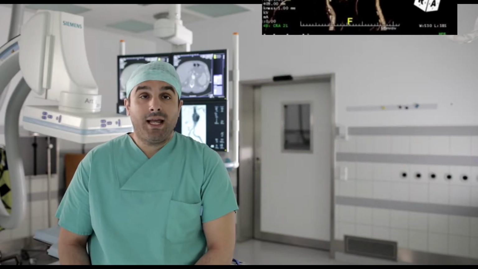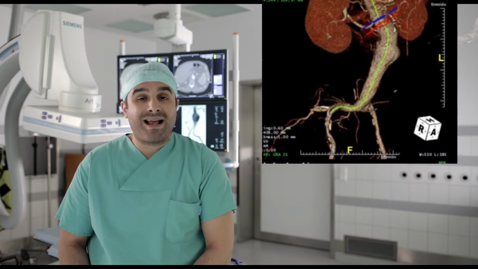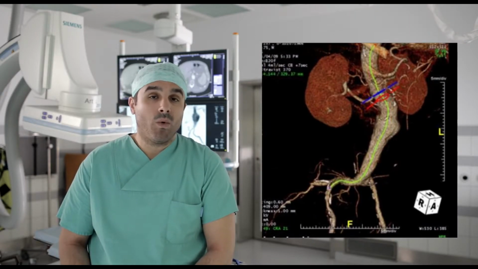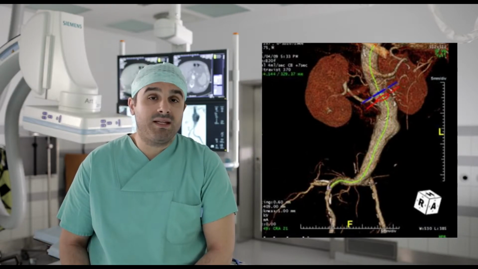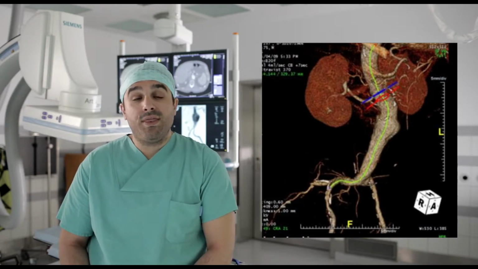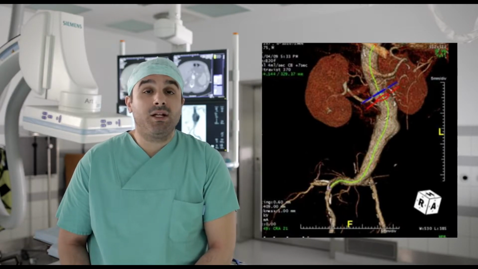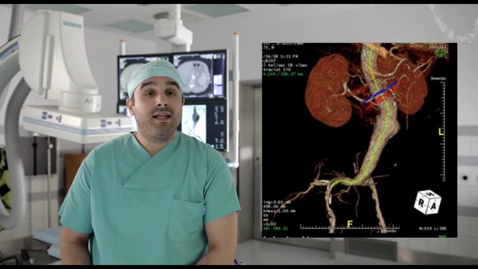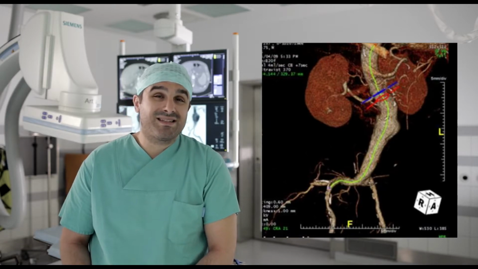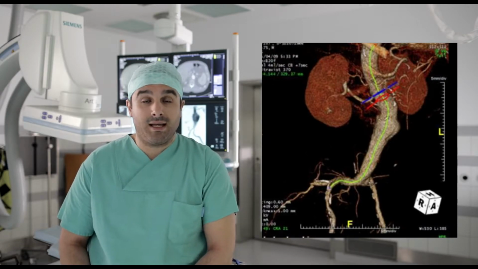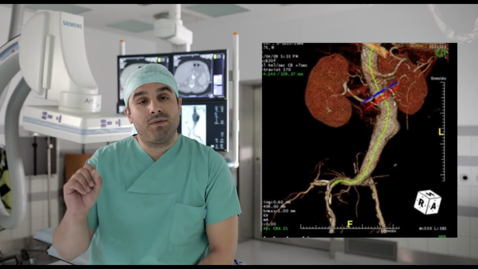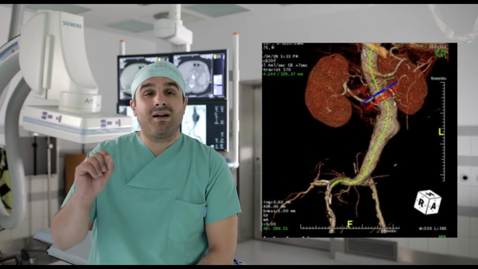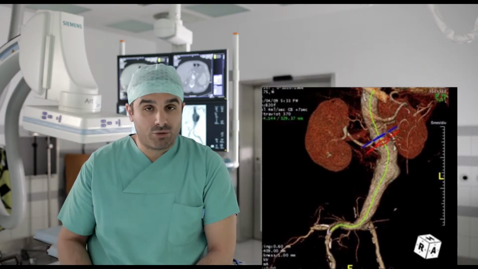Moreover, use if possible a center line and do not make your planning in axial CT images. Why? Because the axial CT images, they have several limitations. First of all, the images are not perpendicular to the vessel, and the elliptical cross-sections lead sometimes to imprecise diameter measurements. Keep in mind, narrow diameter of the elliptical cross-sections are more consistent with true diameters.